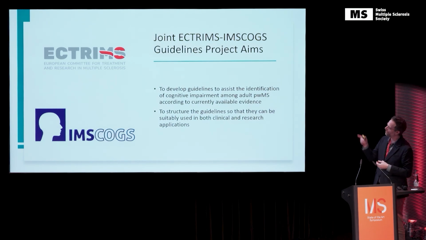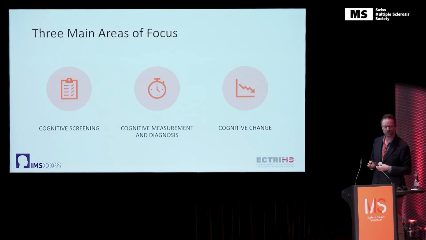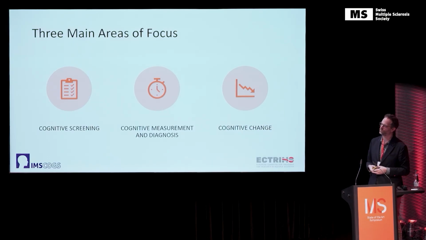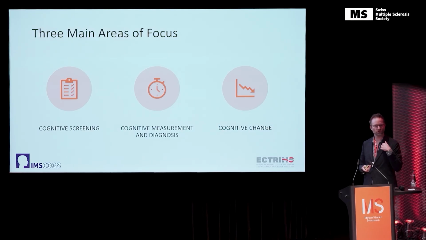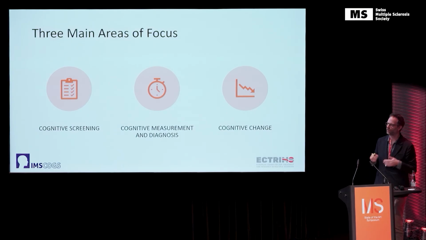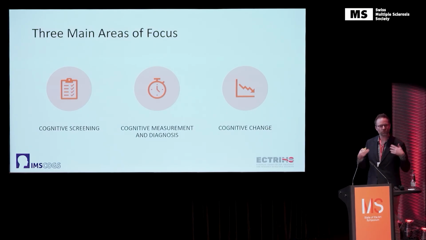So to develop these guidelines, we invited a lot of different experts to brainstorm with us and to vote on these criteria, focusing on three different aspects. Cognitive screening. So this is not an advanced neuropsychological assessment, but what can be used, STMT maybe, to perform a first sort of initial thought that maybe something is going on. One important thing to note, clinical judgment without actual testing is tricky here, because a lot of things are missed.